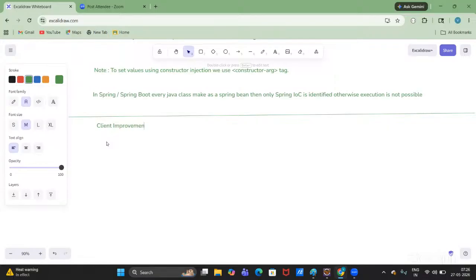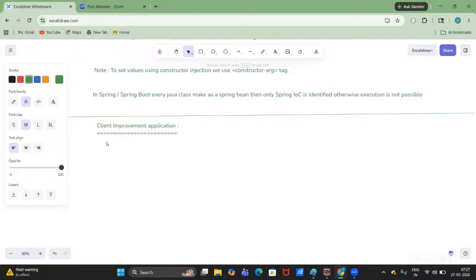Yesterday we used the FileSystemXmlApplicationContext class, where we pass the configuration file name, that is, a relative path.